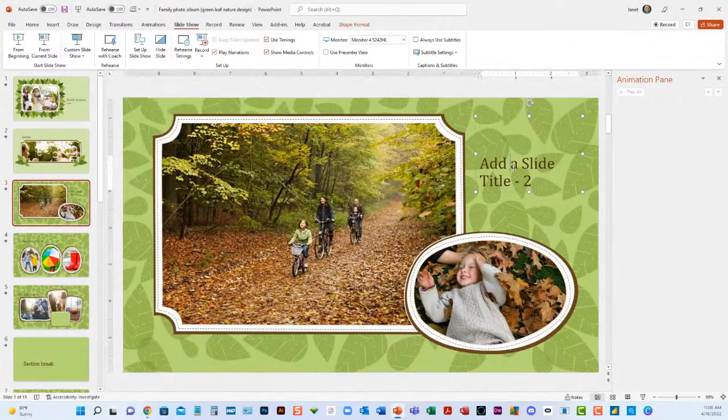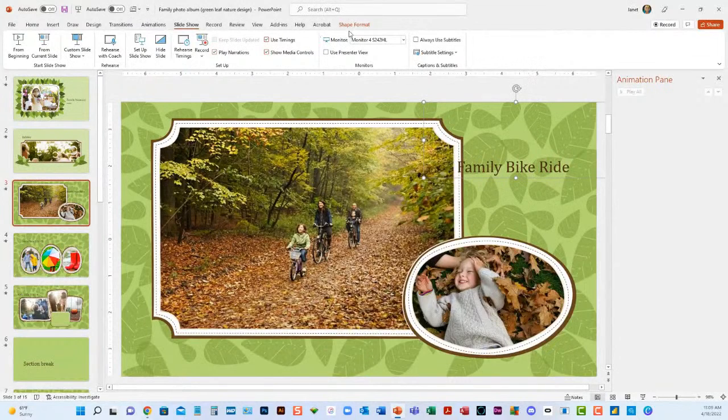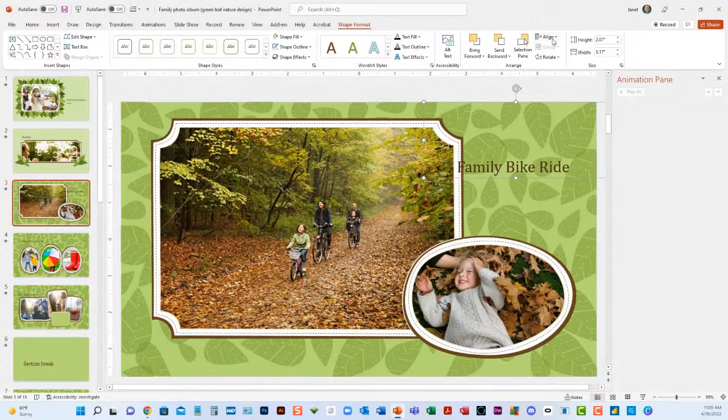And this next one, I want to just have the title, Fun Family Bike Ride. Okay, and then I'm going to make it a little bit bigger. And now I'm going to drag this, but notice how it goes behind the picture and then it comes back again. So I don't know, this doesn't really have anything to do with the animation, but just in case you don't know how to make sure this comes to the front, while you have it selected, you can go up to the shape format and there's an alignment option.